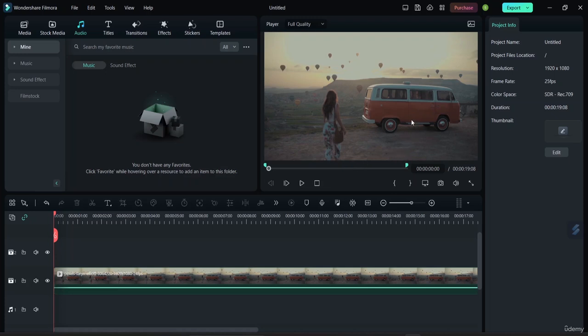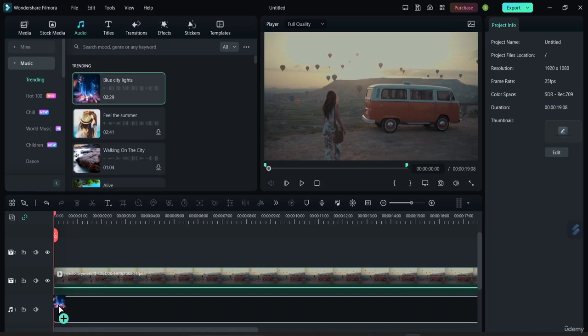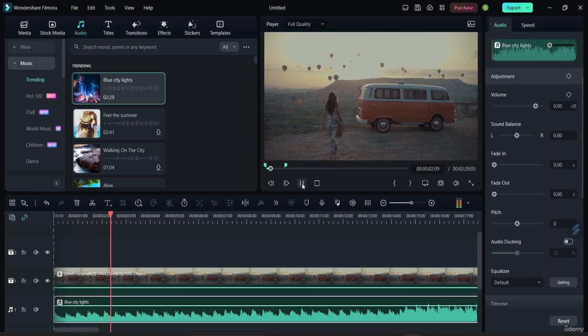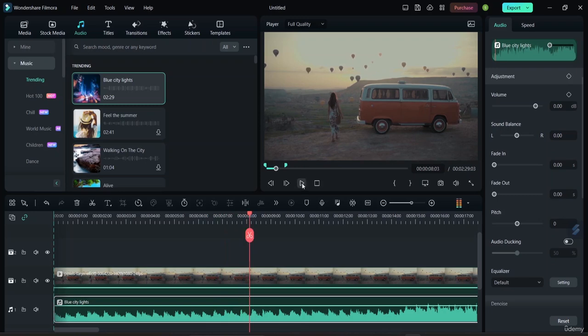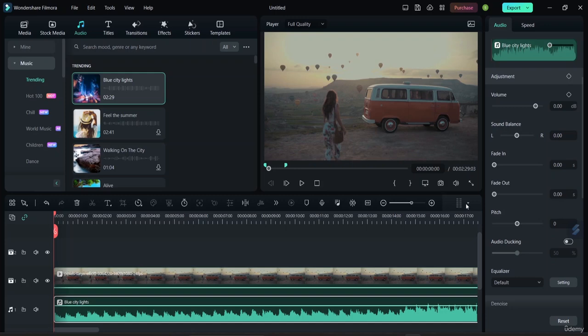So basically from here, let's try to put an audio clip. As I have taken this one from Pexels, I don't have any audio for this file, so I'll just go simply to my audio option here. I'll go to my music, and here I do have one, and I'll just drag and drop it in this section. So once I add this one, I'll have audio being played. Okay, let me just show you guys.